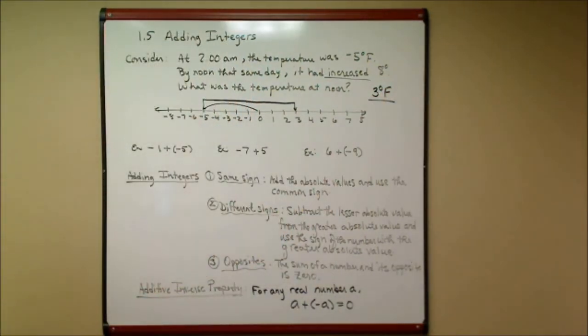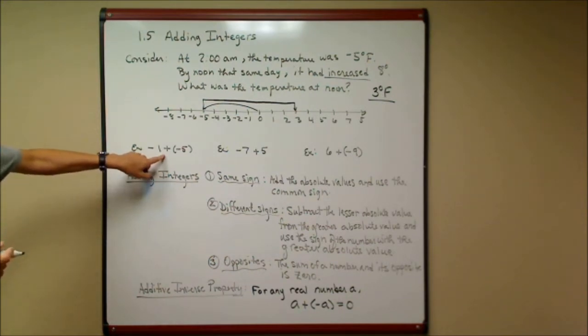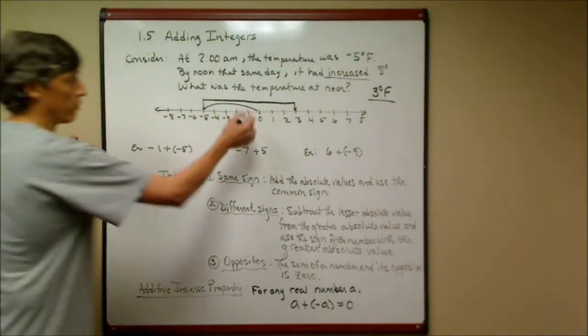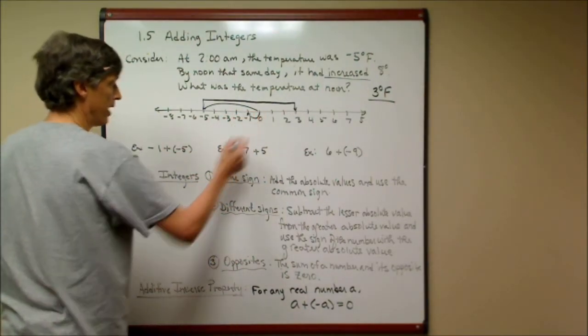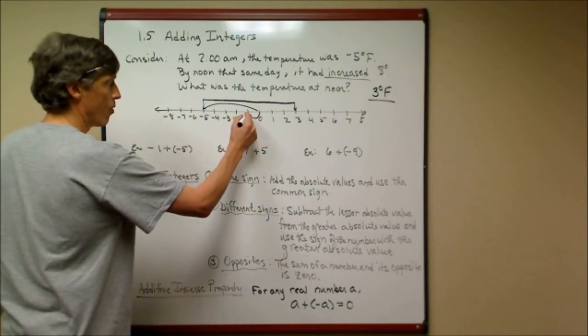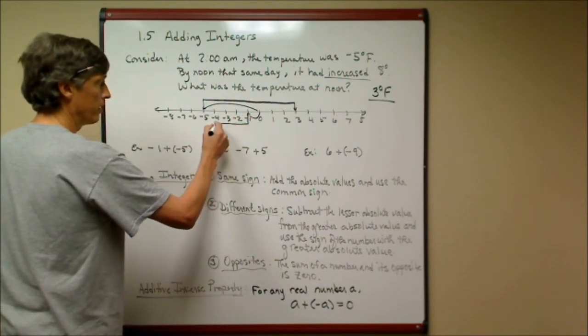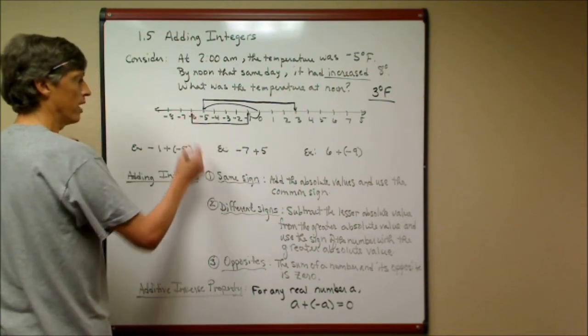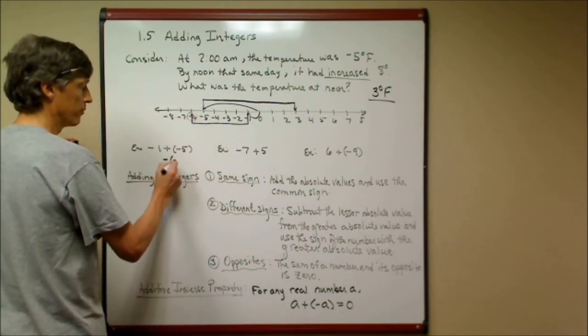And that should make sense because the negative and the positive have kind of a canceling effect and we end up with a +3. Now I have some other examples where we're adding a couple of integers together and we can use the number line and then I'm going to show you the rules, but some people like to see the number line approach first. So I'm going to put this one here, -1 plus -5. So below it here I'm going to go -1 and then a -5 means 5 more. 1, 2, 3, 4, 5. 5 more to the left, and as you can see, I get -6.